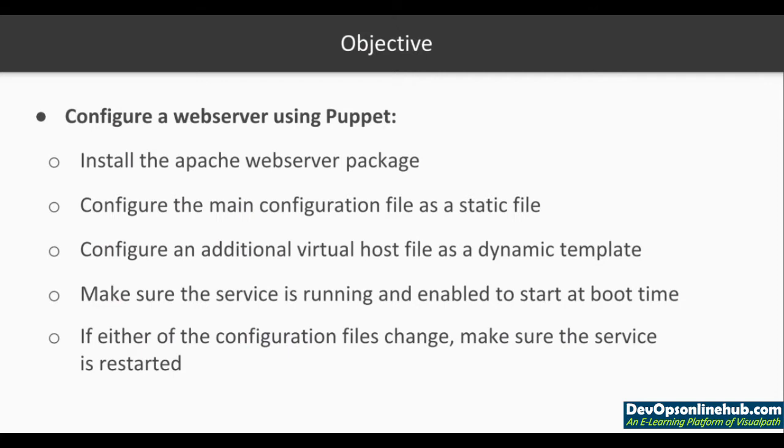Our objective here is to create a fully functional web server service. The steps to be completed are to install the web server package, configure the main config file as a static file, configure a virtual host file as a dynamic file or template, run the service, and enable it to start at boot time, and finally, restart the service if any of the configuration file changes.